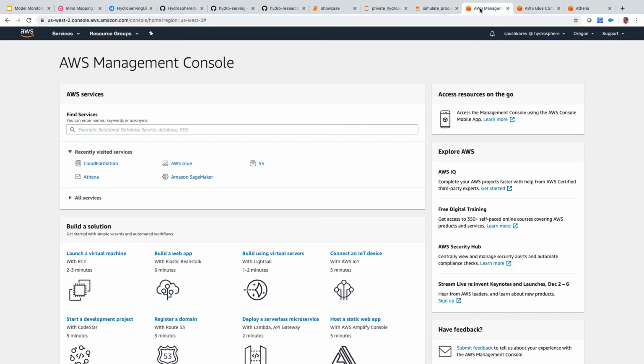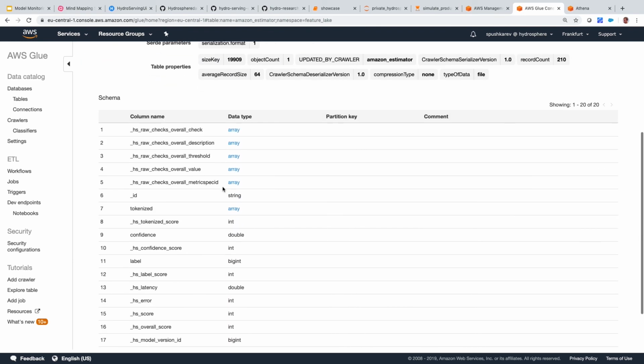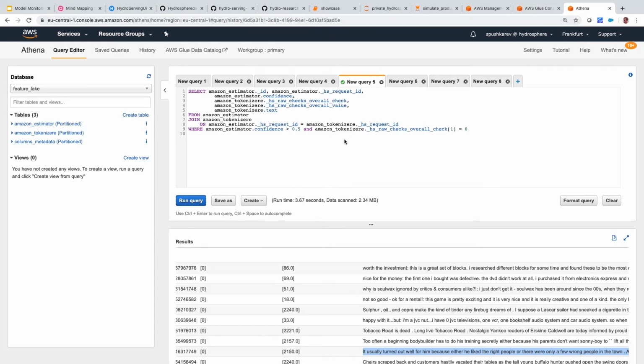And so we can do interesting things. It looks like a particular model. Here it's an AWS Glue catalog. There are columns that represent the actual model itself, like the label, the confidence, the tokenized input, and all sorts of the metadata that we generate along the way. We also expose it to S3, so you can build queries like, give me a particular model joined with another upstream model, filtered where the confidence is greater than a particular value, and where a particular check has failed.